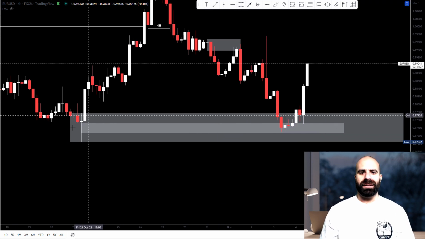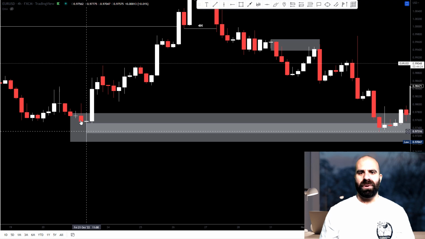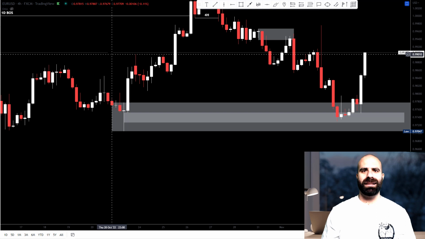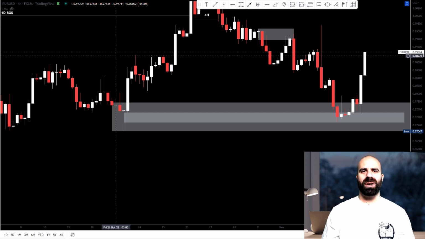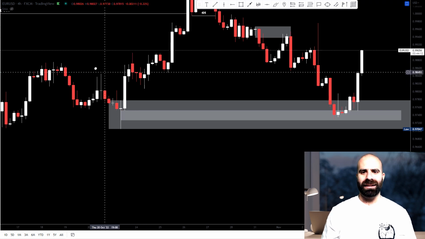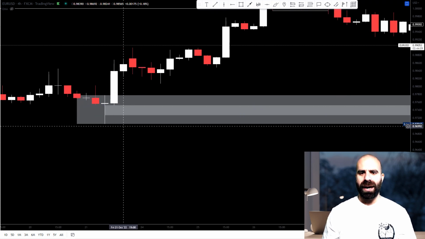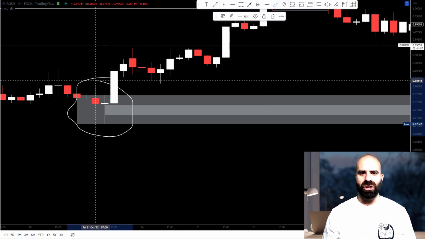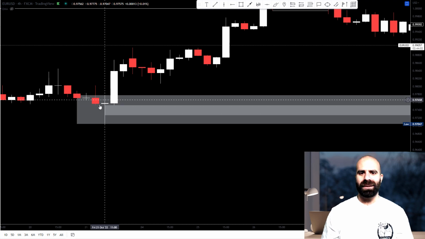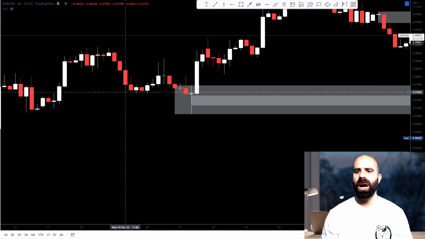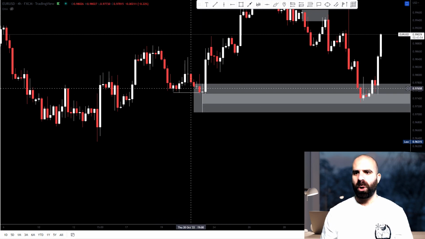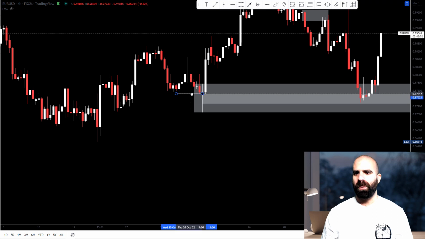When we say that the last down candle before the up move is an order block, it does not mean that this candlestick should be closing either bearish or bullish. We do not care about the color of the candlestick. So in this occasion right here, this is a bearish candlestick, the red one, but this is the order block because it went below all the previous points right here. So it broke below all the previous points.